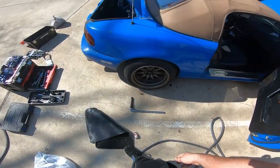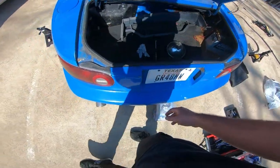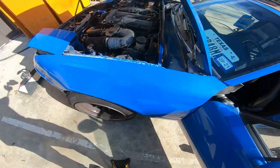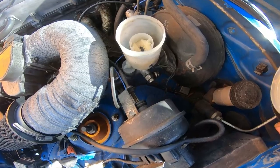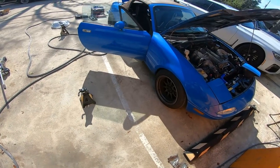Anyways, I was driving back to the shop today and realized that the brakes were kind of spongy. Turns out we're out of brake fluid, which is kind of scary. Hopefully there's no leaks anywhere. I'm sure it sucked up some air, so we're gonna have to bleed the whole system, fix this brake situation.